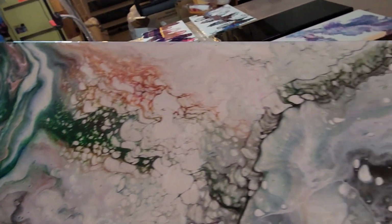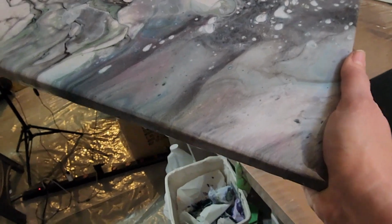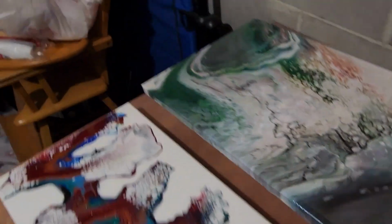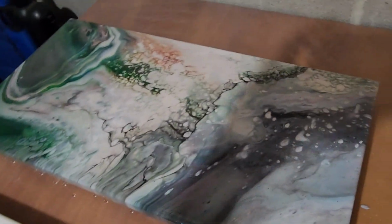One of the things I really, really like about these flip cups that I make using reclaimed paint is that I put all kinds of colors in here that I would not normally put together because I wouldn't think that they would go well, but they turn out really beautiful in these.